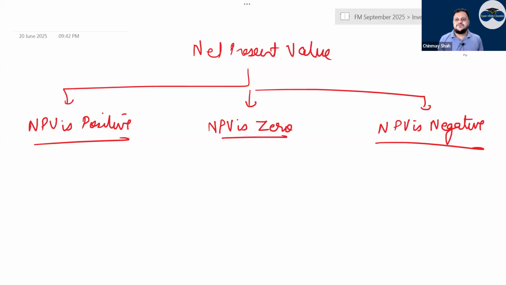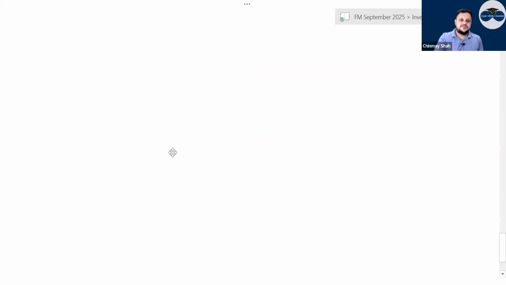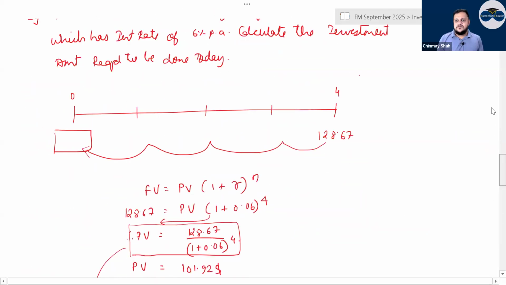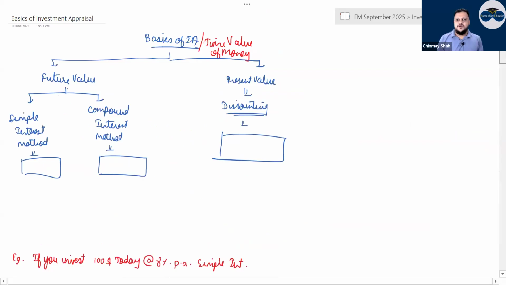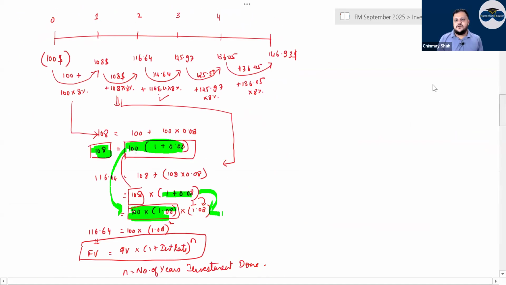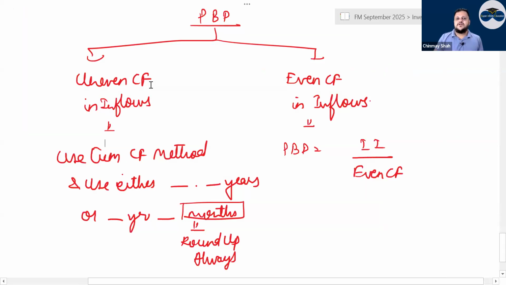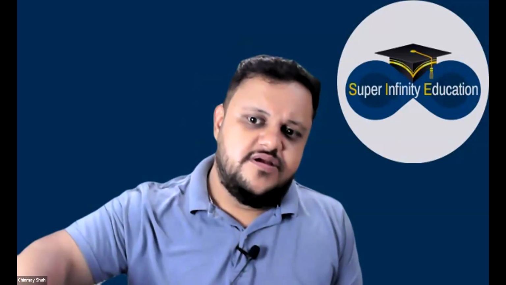So what you have to do is revise this part. The discounting part that we have done, you have to revise it nicely. Solve all the questions on time value of money. Solve all the questions on ROCE that we have done. Solve all the questions of payback period that we have done once in class. This weekend homework and practice will be on the lower side. From next week practice and homework will increase. Everybody okay with it?